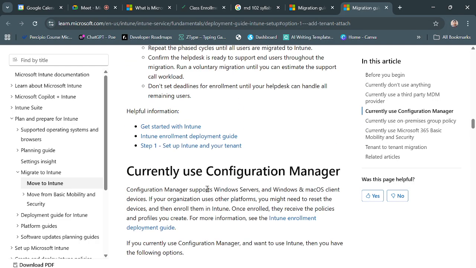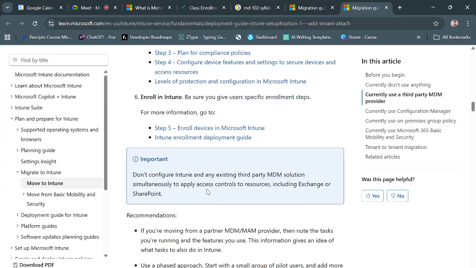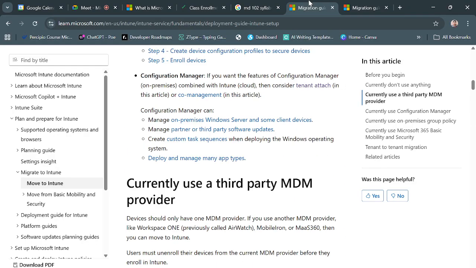These are the SCCM terminologies. Wait, I'm looking for the image if I can get.